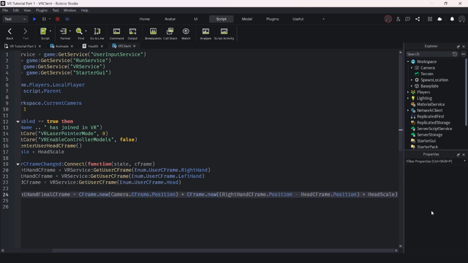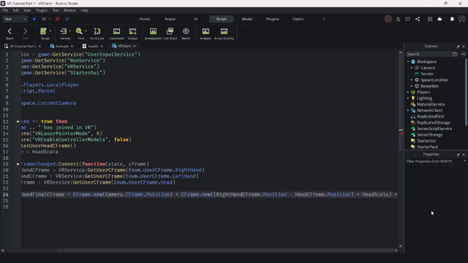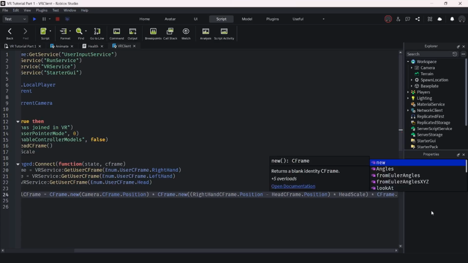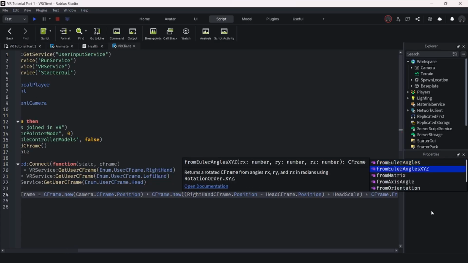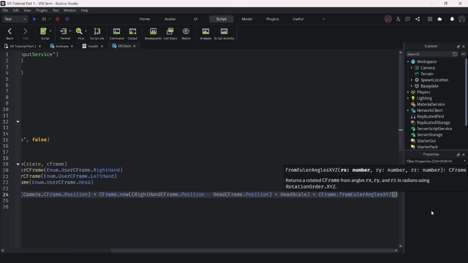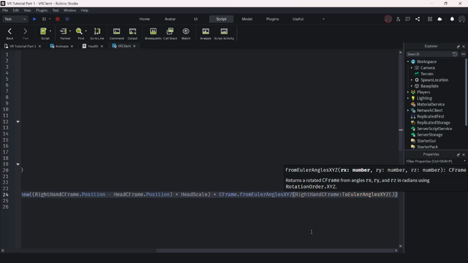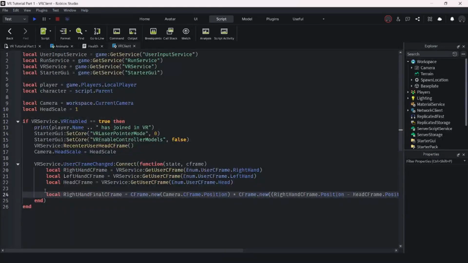Which, believe it or not, is multiplied yet again by CFrame.fromEulerAnglesXYZ(rightHandCFrame:ToEulerAnglesXYZ()). So that was a lot to type.